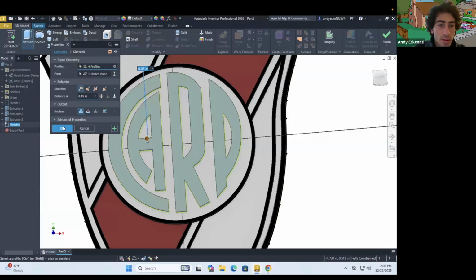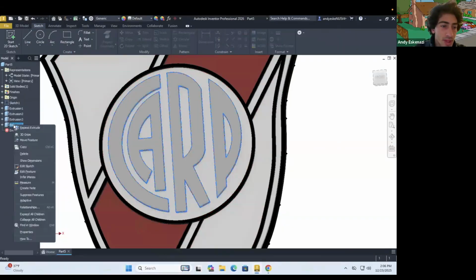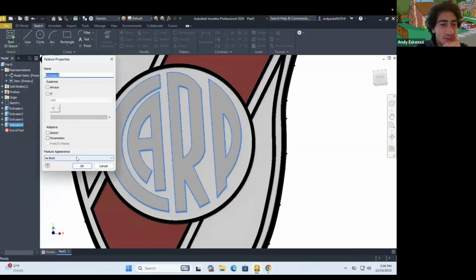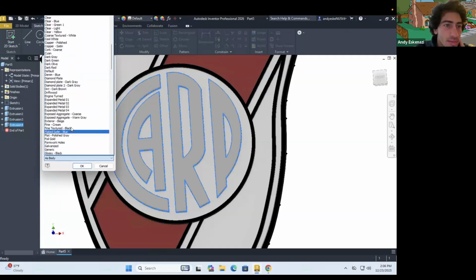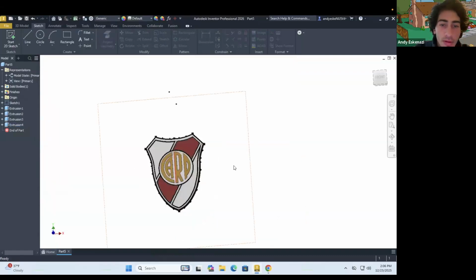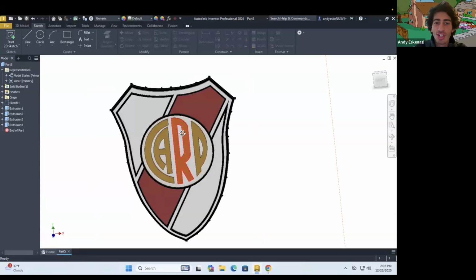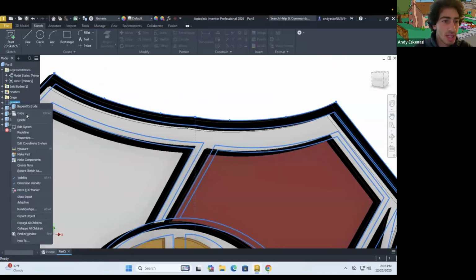We are gonna bring this upwards, and that is black as well. Edit. Actually, to make it more poetic, I might make that brush. I think that would look kind of nice. Brush. We are the champions right there. And now I can go back to that sketch and hide it, visibility.